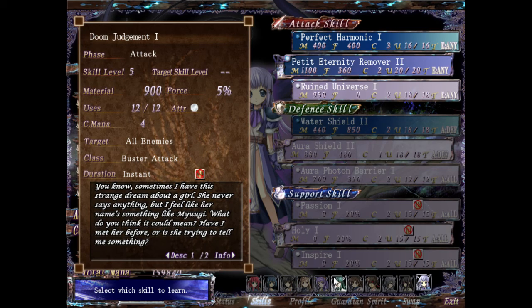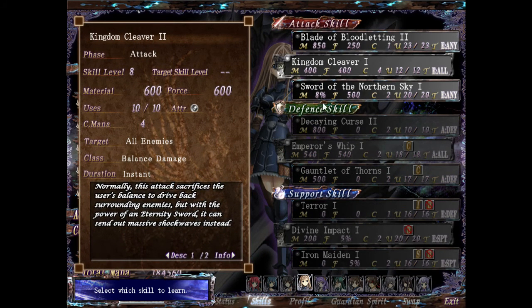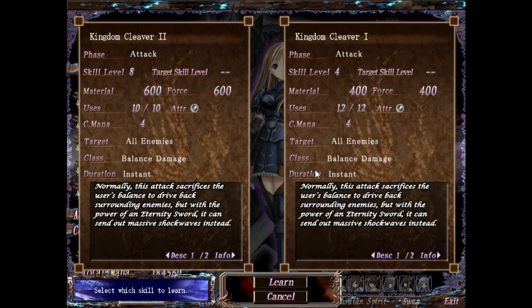Judgments. Yeah, it just doesn't seem super worthwhile most of the time. But then again, if she's an all-rounder, I guess that kind of changes, because you can adapt a lot more. I'm always thinking about these abilities when they're going to be in a group. But you could definitely build these characters differently and consider them as all-rounders, and I'm sure you could make some pretty interesting things. I'm just going to get Kingdom Cleaver 2 for Katima.